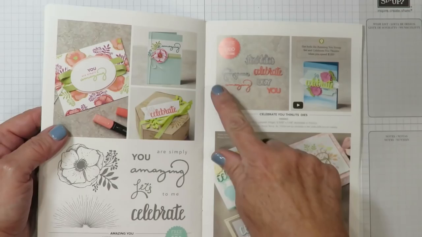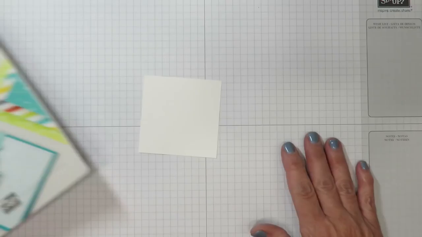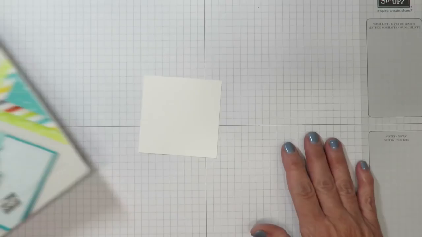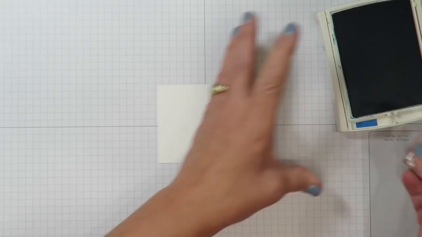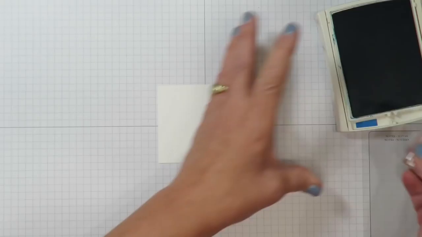If you have a larger order and you're spending a hundred, you'll find here in the back that there are several hundred dollar category products as well. Fantastic sale, but it's only good through March 31st. The stamp set that I'm using is called Beautiful Peacock and you can see the varied images that are here and there are some greetings as well.